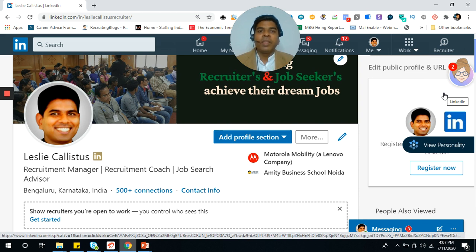The reason I'm saying that is it's important that you have a very good picture, otherwise people would not look at your profile as a credible, real, genuine profile. They might not look at your profile at all. So please keep in mind your profile picture should be a headshot and a smiling picture. If you understood these two key points, it's good.